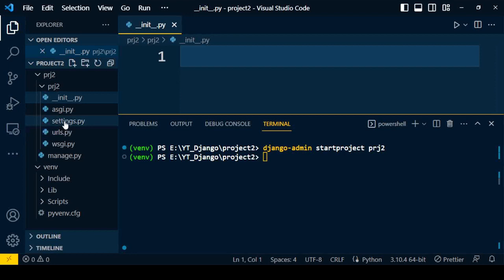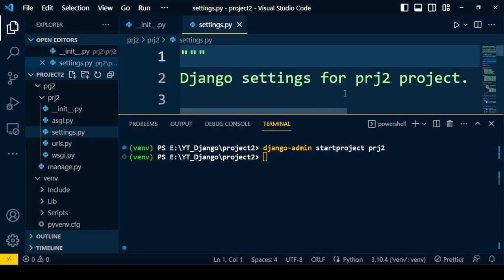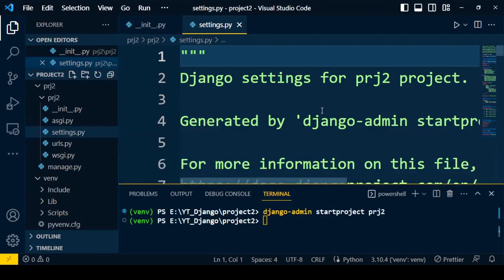Moving ahead, the next file is settings.py. As the name suggests, various kinds of project settings are there in that file. We'll explore this settings.py file in the next session so that you can understand each and every part of it. But for introductory purposes, settings.py sets the database connectivity and some media settings like images. We can add the style sheet and set the JavaScript path in the settings file. And so many other settings can be set under the settings.py file.